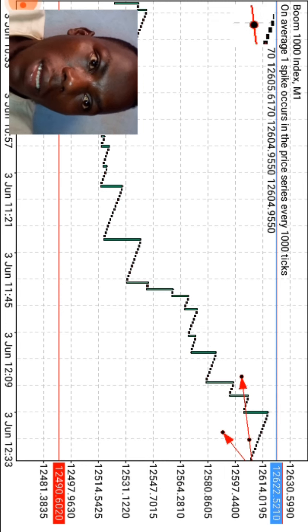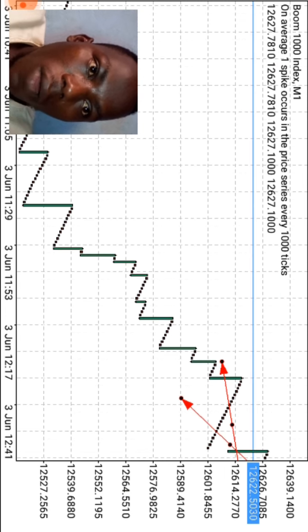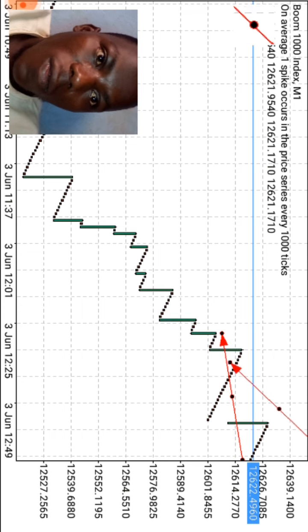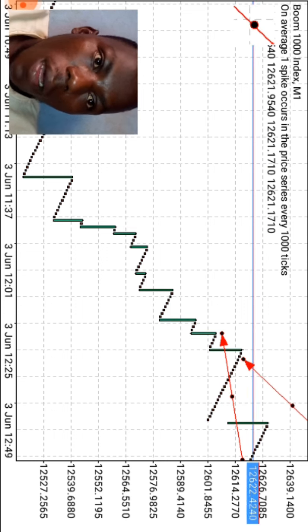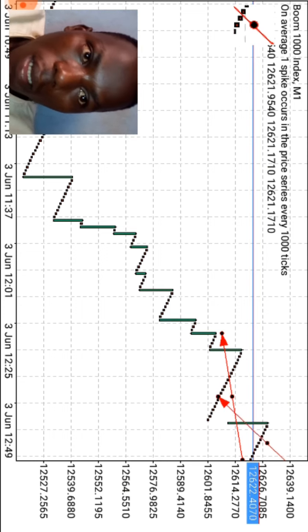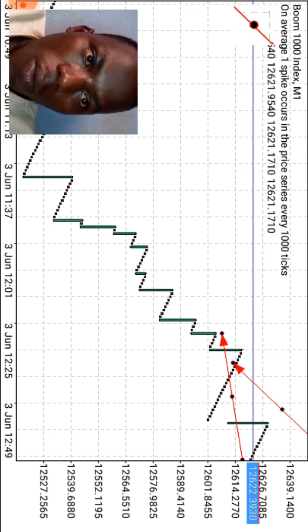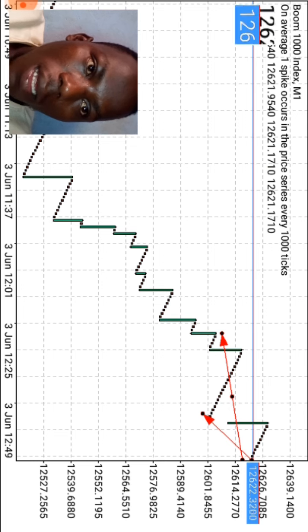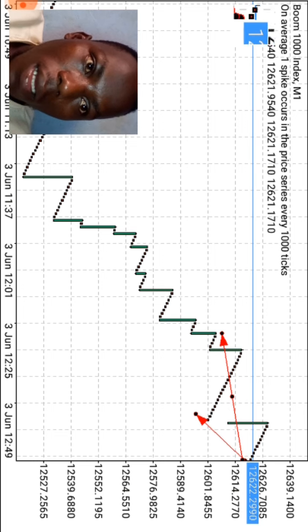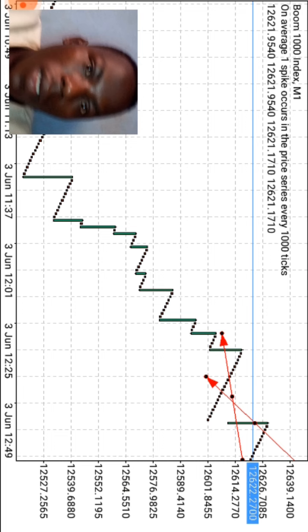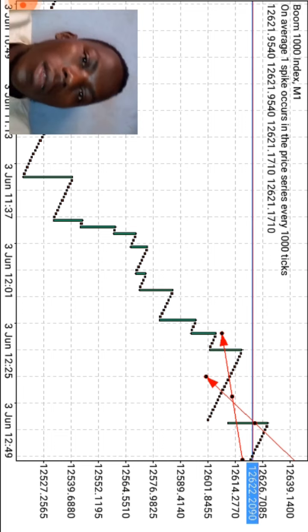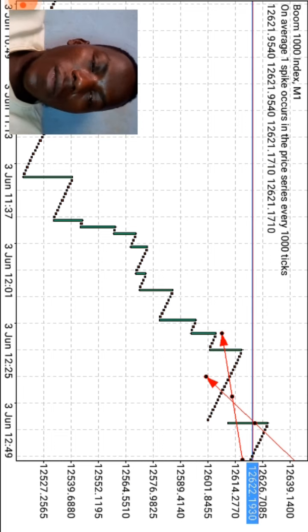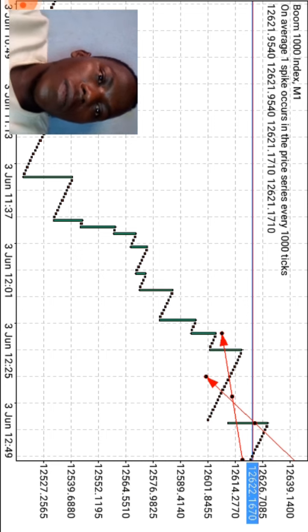When I entered, I went for 1 to 2 because the market had already moved up. Then I stopped here. Then when I saw that again it was respecting this area, I entered again. The moment I entered, I caught that big spike. So guys, that's how you can use support and resistance efficiently, and you make yourself some good money.